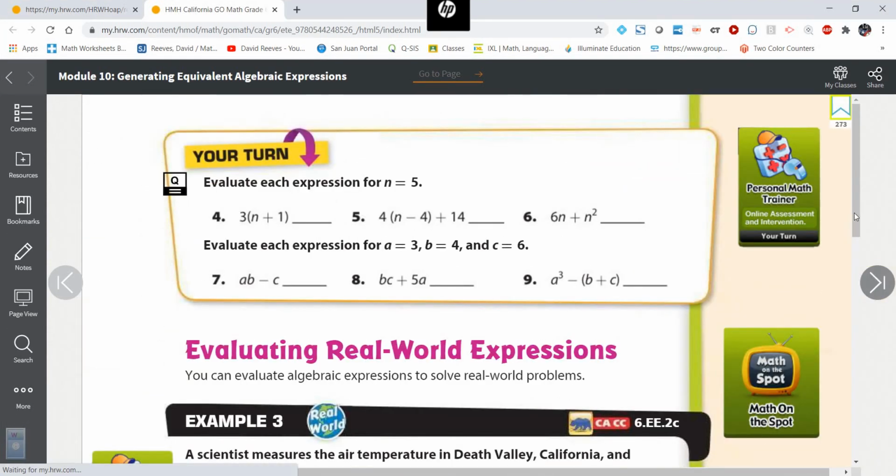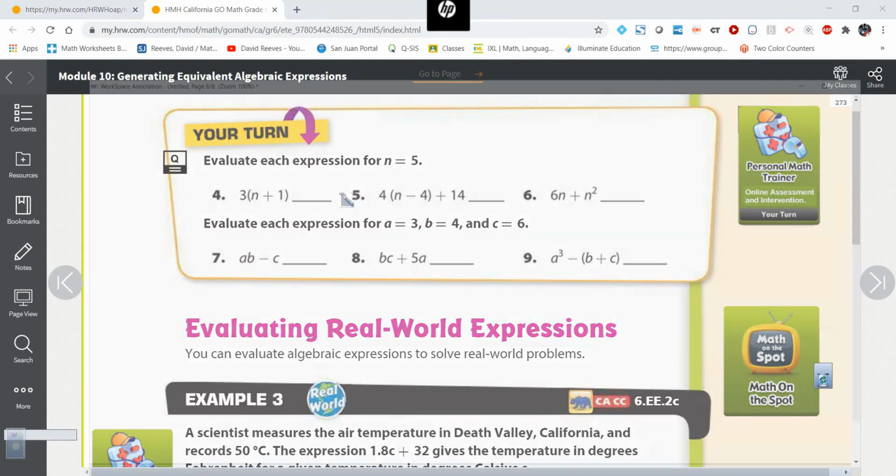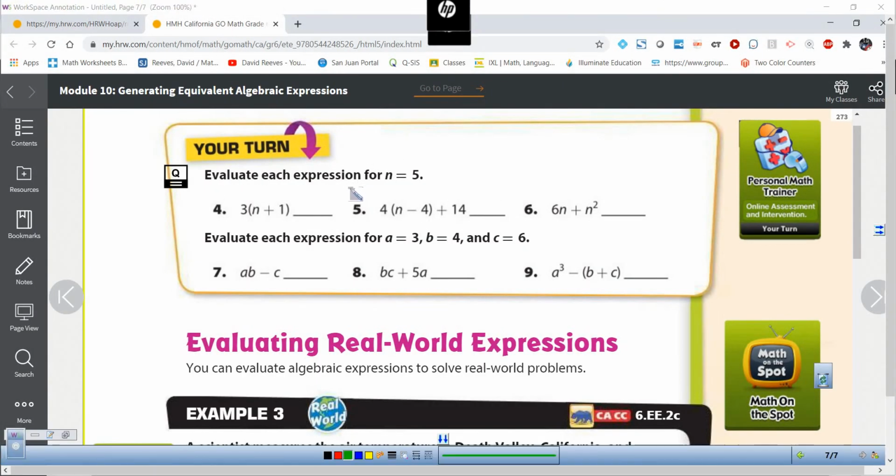Okay, so just a reminder, when you are evaluating expressions, if it has more than one operation, you're going to follow order of operations, right? So for this one, we would do the parentheses first, and then we would multiply, right? For this one, we're going to do the parentheses, and then multiplication, and then addition. So actually, I'm going to go ahead and rewrite PEMDAS right up here. I'm going to do a couple of these, and then this video is going to be done.